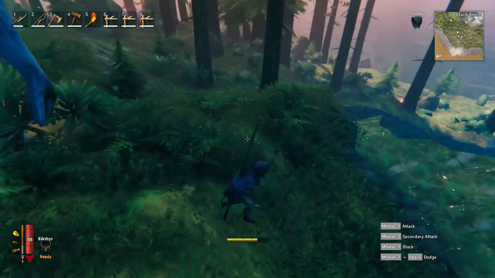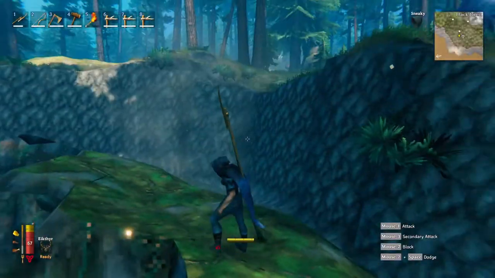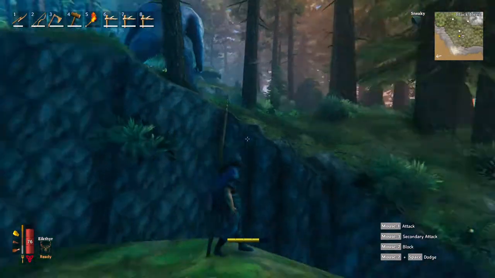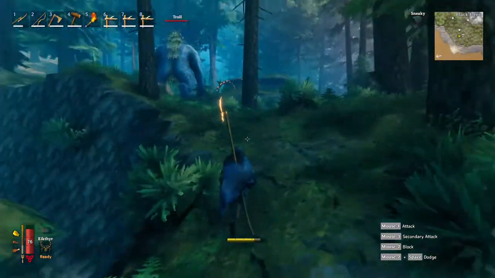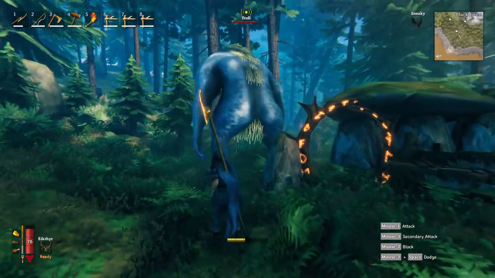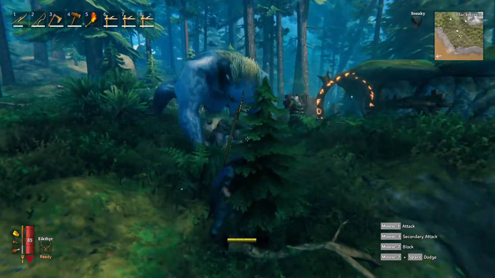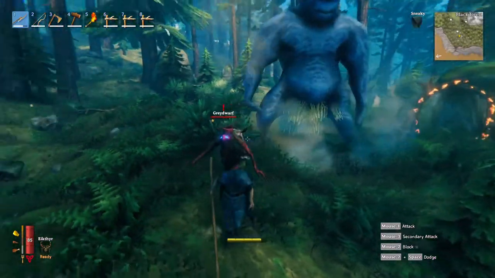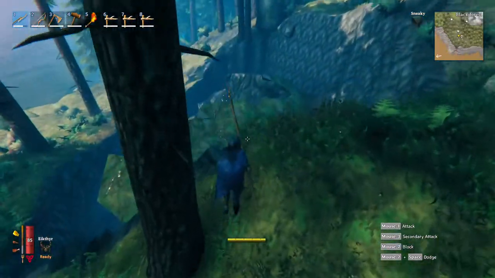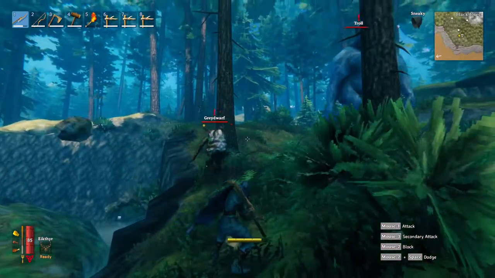Looky here. Come here. Come here. Whee! No! What are you doing? Don't attack my portal. No. Come here. Come here, you big blue bud. Yeah. I am not sure if that is possible, actually. We'll see.